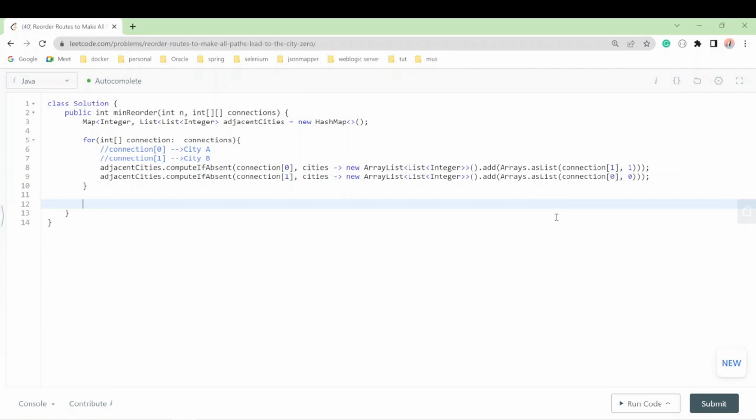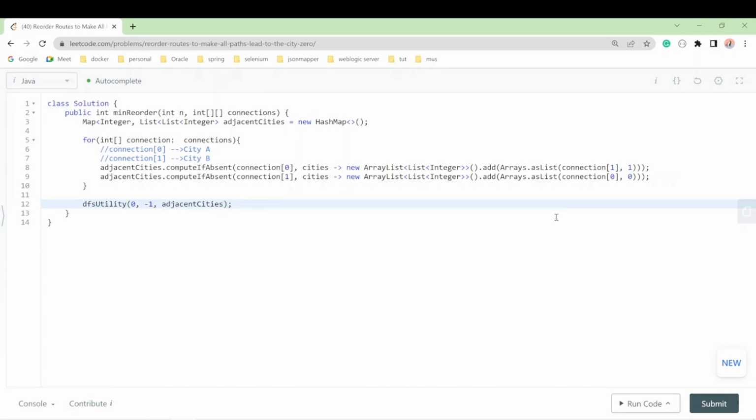Okay, and this time we have initialized our adjacent cities. Now adjacent cities are initialized. Now we will use a DFS utility method, and this DFS utility method will start from 0, and 0 is nothing but our root node, right? And I'll take -1 because the root node doesn't have a parent, and then I will use our adjacent cities. That's all.